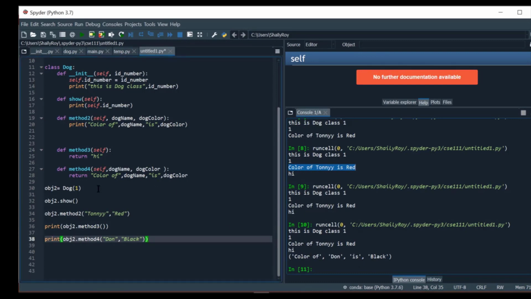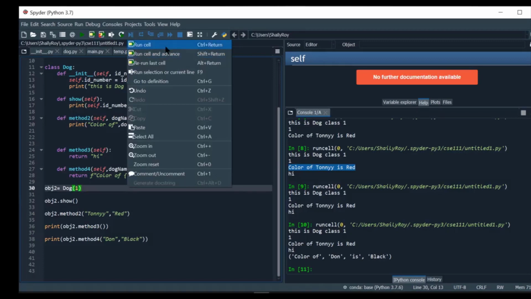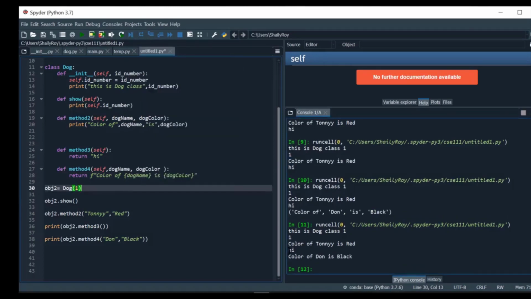To solve this problem, you can just write f here, and here dog name and dog color are variables, right? So you just need to put them in a curly bracket. It will show you the value. Just see. Now color of Dawn is black. It's showing the perfect sentence, right? So how to write it?